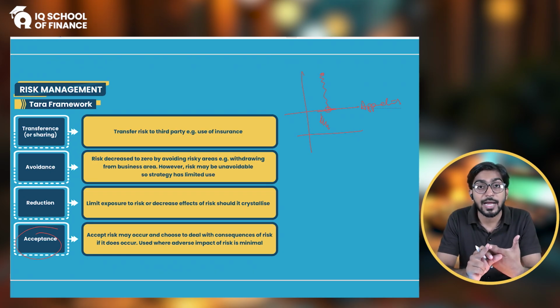Like I told you, if there is a risk that you will fail the exam, what will you do to reduce this risk? You will work hard, study properly, do revision, do practice. Similarly, if your risk is that if you go out you will have an accident, apply safeguards, reduce the impact by using airbags, emergency brakes, seat belts, follow all the rules and regulations, drive carefully, take the safe route, right?